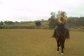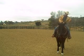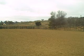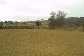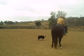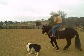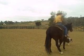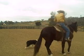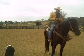relief, pressure and relief. So let's say if I want to just do a slight turn, I'm just going to use my outside leg and just lay that rein up on his neck. As soon as he moves off of it, I'm going to take it off of him. Put that rein on his neck, use my leg, he moves away. Now if I want a tighter turn, I'll leave that rein on him. The longer I leave that rein on him, the tighter turn I want. But I'm using a combination of my legs and everything.